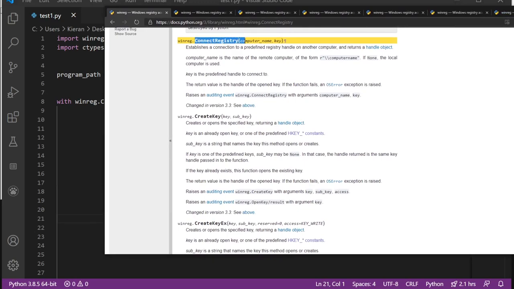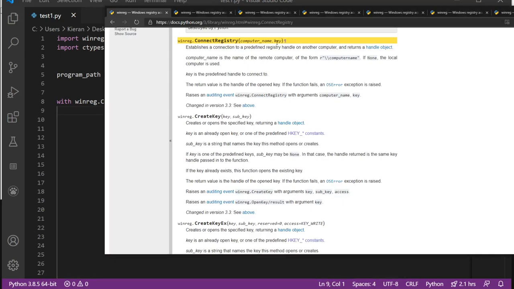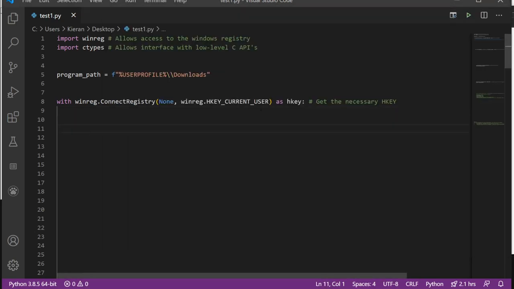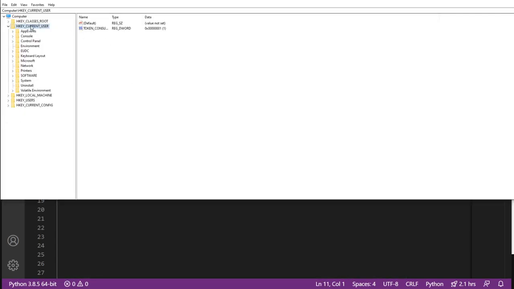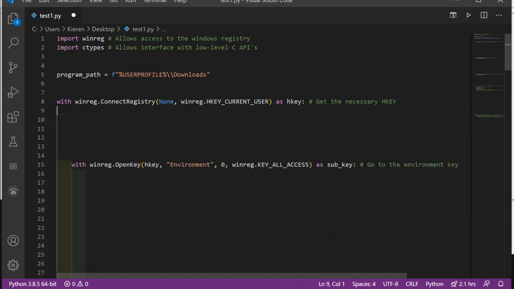In this case, we need to pass it a computer name and the key that we want to specifically access. For the computer name, we specify None because we want to specify the current computer. That's a built-in feature of winreg. If you specify None, it just says, okay, look on the local computer, because you can also access remote computers using that hostname feature. The next thing you need to do is specify which Hkey you want to connect to. In our case, we want to connect to the current user Hkey, which is HKEY_CURRENT_USER. That's built into winreg as well. We just do winreg.HKEY_CURRENT_USER. And much like you would modify a file, you use a context manager. So you say with ConnectRegistry as hkey, we go ahead and open the connection to the registry.